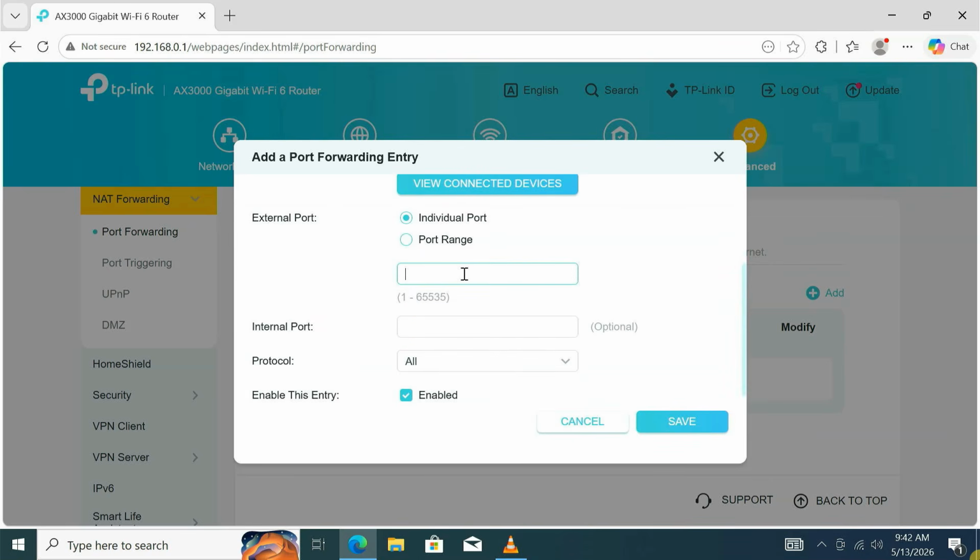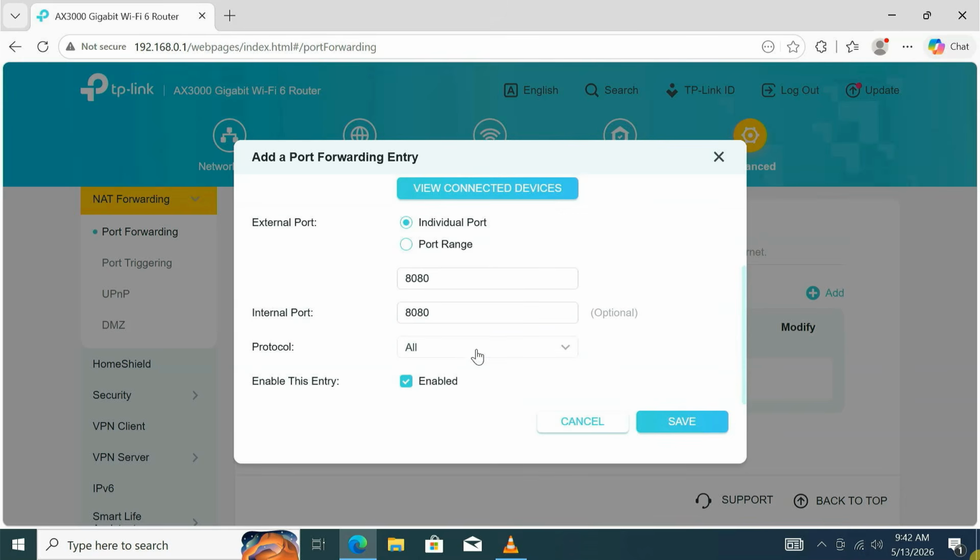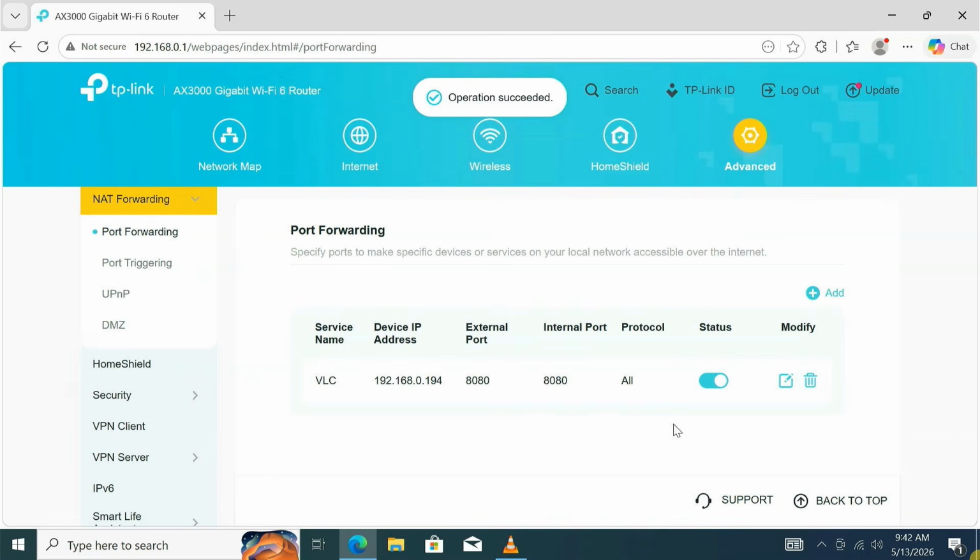For the port number, enter the same port number that we used in VLC. Since we are keeping the default port, the port number will be 8080. For protocol, you can select TCP, or if there is an option for all, you can select that. After entering all the details, save the port forwarding rule.